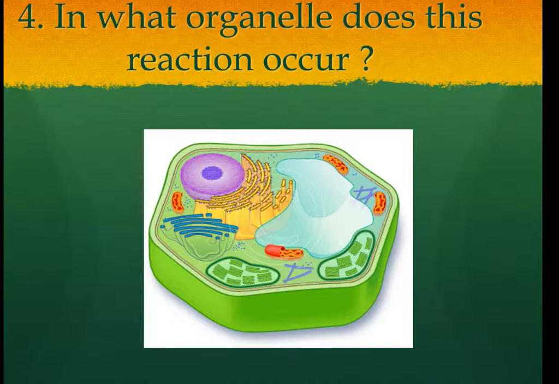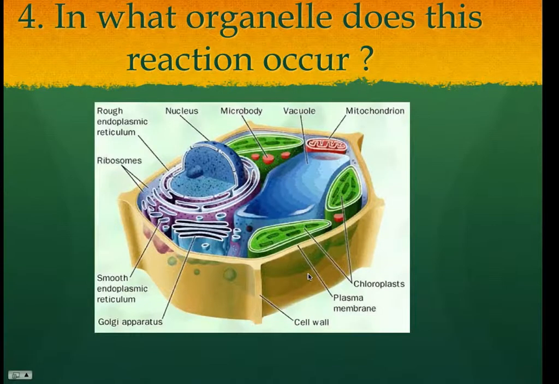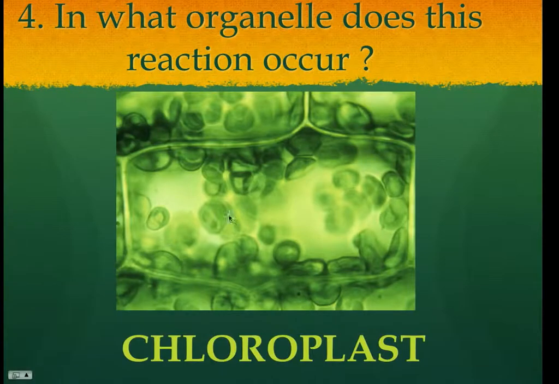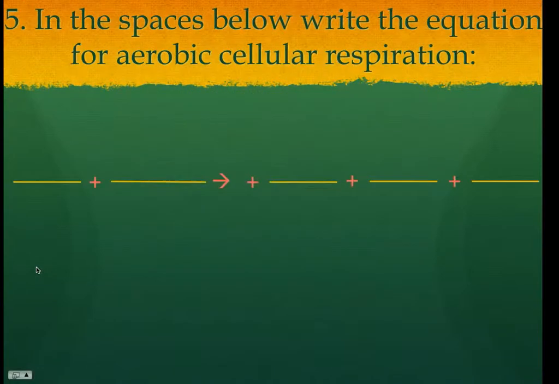And as we learned earlier when we talked about cell organelles, where does this reaction occur, photosynthesis? Well, it occurs in the chloroplast. And in these pictures, these cells, which happen to be plant cells, you see the cell wall, and the chloroplast. And here is the picture of Elodea with lots of chloroplasts here in the interior, and you can see the cell wall there very nicely too, so chloroplast.